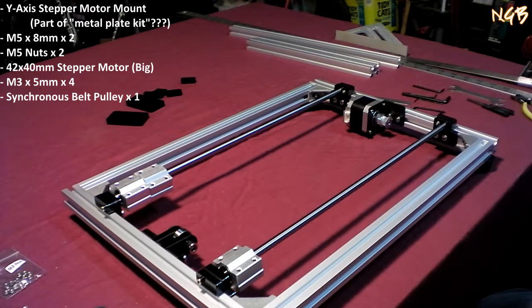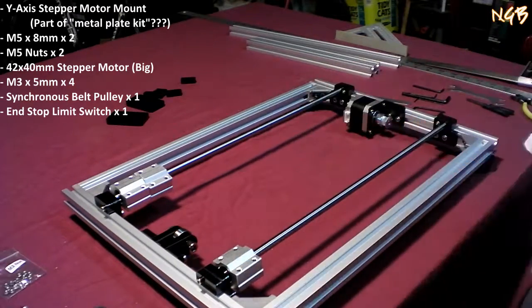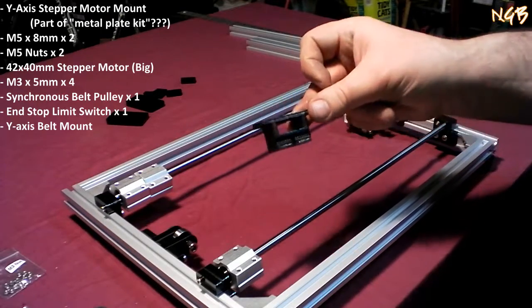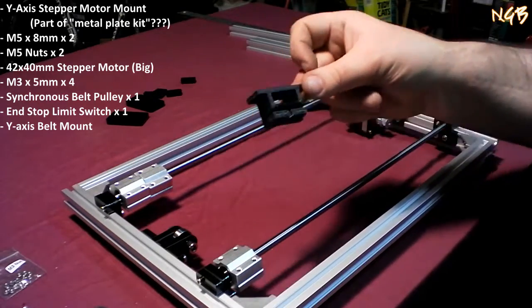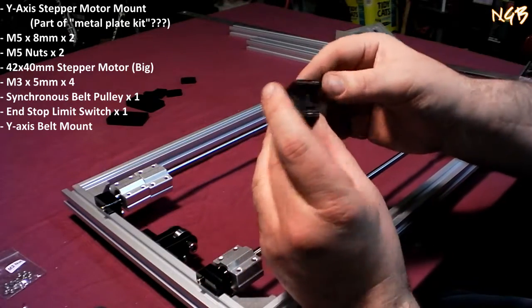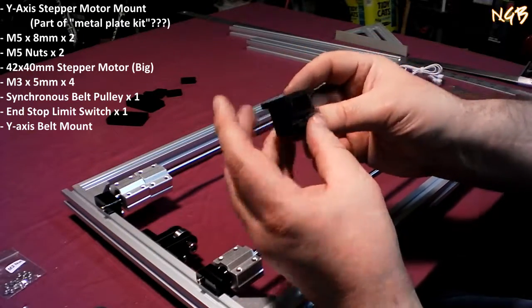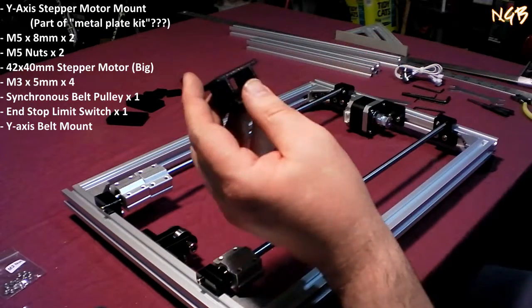Step 14. Oh, here we go with the end stops. These are going to mount to... Okay, so that's the piece. It's one of those 3D printed pieces that came with it. It's got the little fins down there. I don't see any rays, just fins. Oh, Star Wars joke.